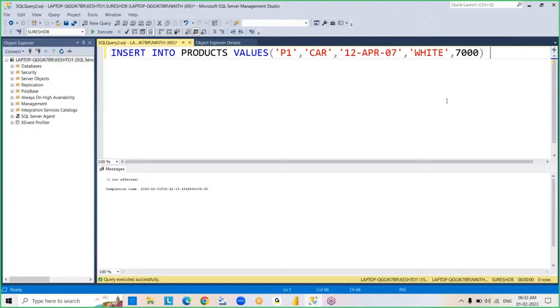Not only the insert command, anywhere in SQL Server, in any command, while working with character data and date time data, single quotes are mandatory. If you are working with the number family, no need for single quotes.